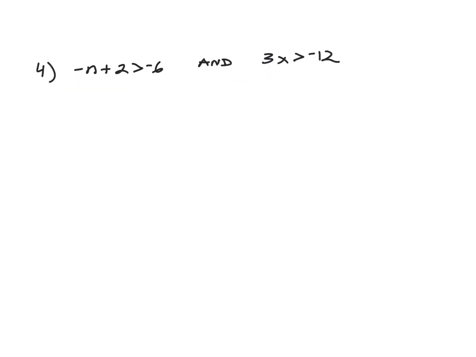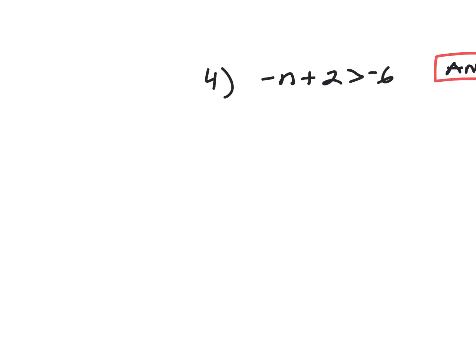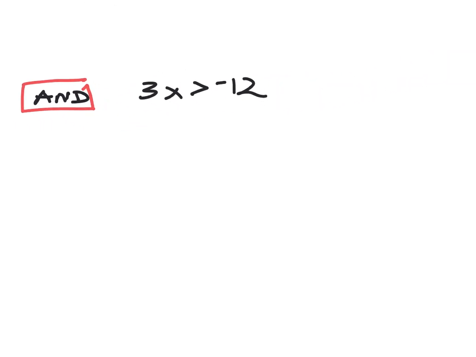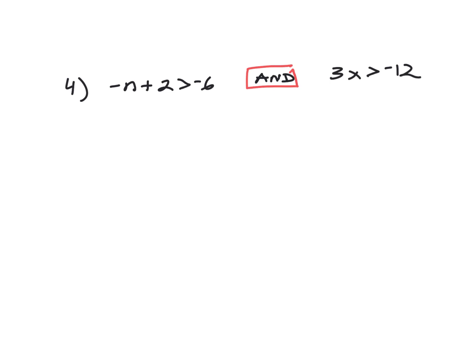Okay, here we've got one that is separated with an and. So we're going to first solve this one using our algebra skills, and then once we're done, we'll solve this one using our algebra skills. So in the first one, don't we have to undo adding 2 first by subtracting 2? Isn't a +2 and a -2 zero out, and leaves you n is greater than -8? And then remember that means you're multiplying by -1, so we're going to divide out the -1.